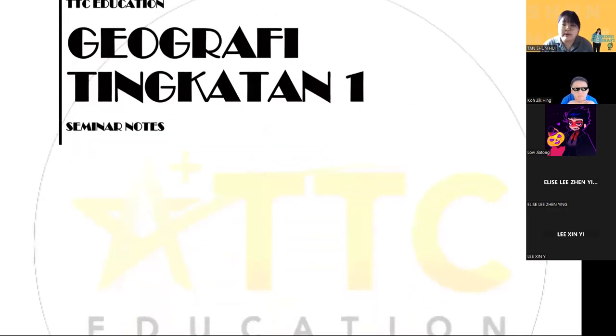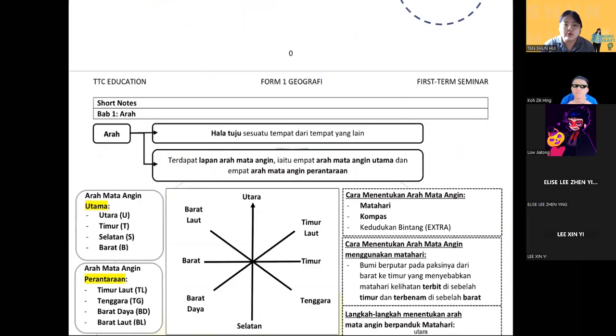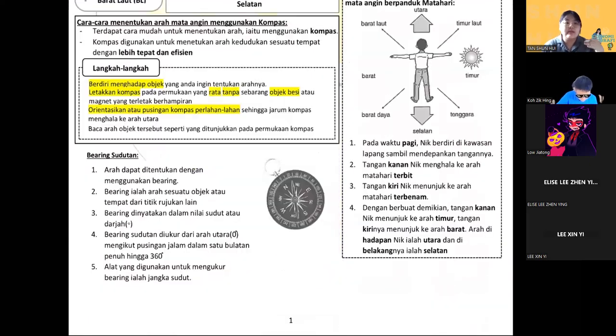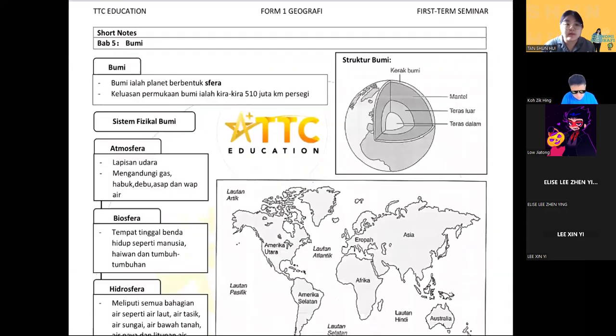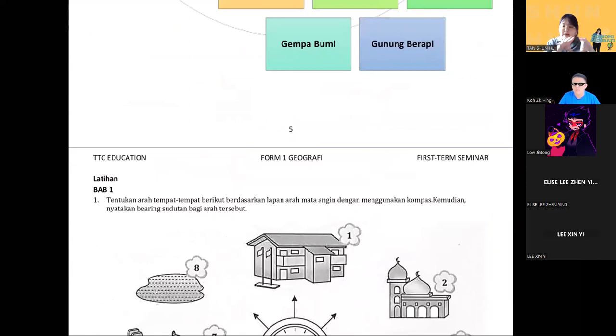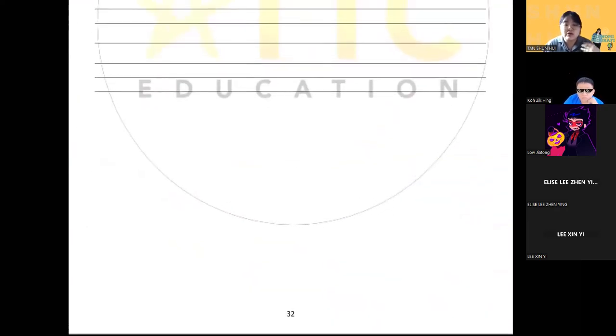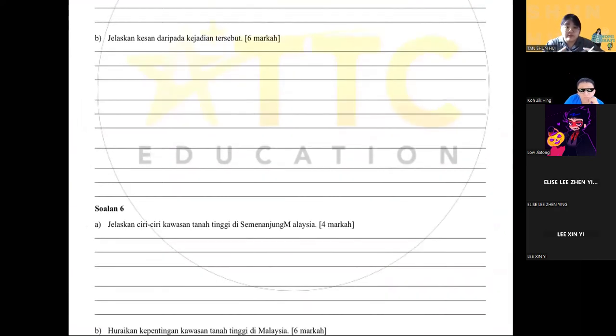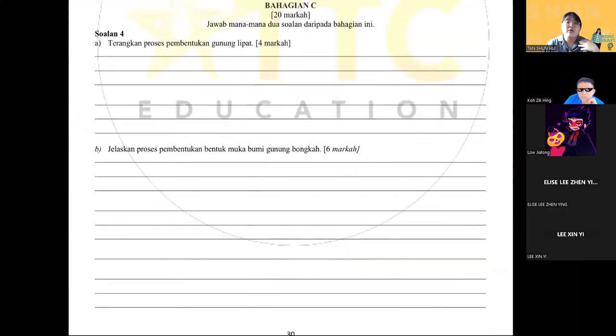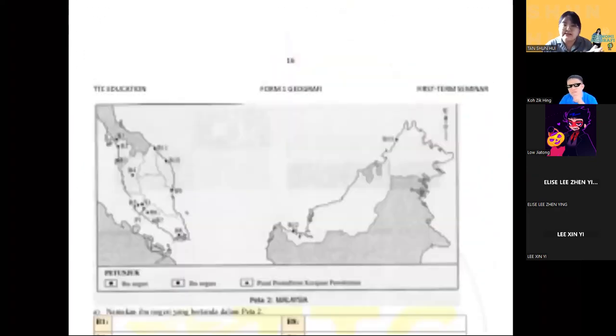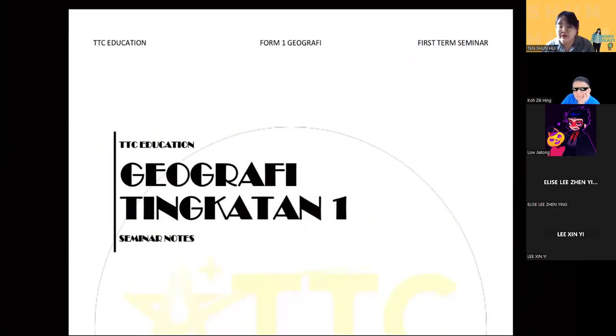Okay, so let's quickly go through. In your notes, there are short notes for chapter 1 to chapter 5. I gave you some chapter-based questions and a kertas model, which is a model paper, at the end of the set of notes. Just to let you know, because that one is a kertas model, questions 7 and 6, which are from the last, are chapters 6 and 7, which you haven't learned yet. Now, let's very quickly revise what you have learned in chapters 1, 2, 3, 4.